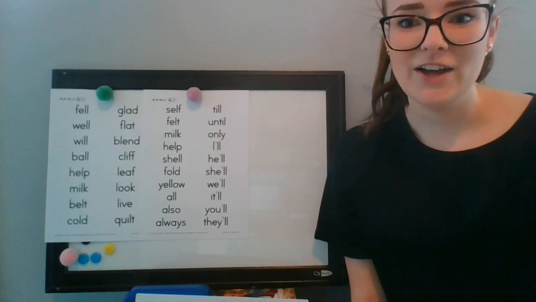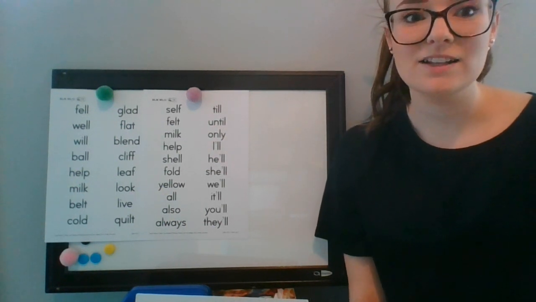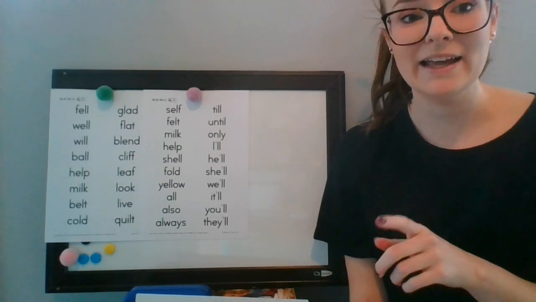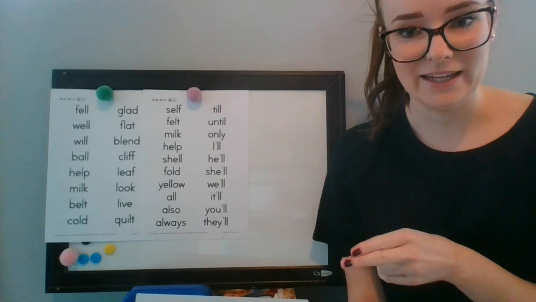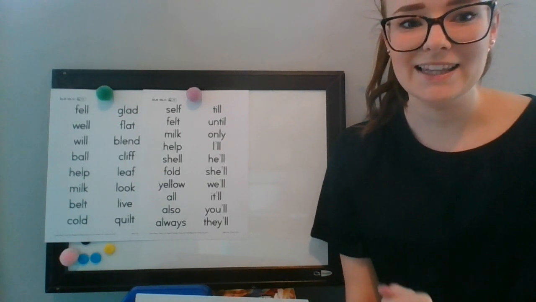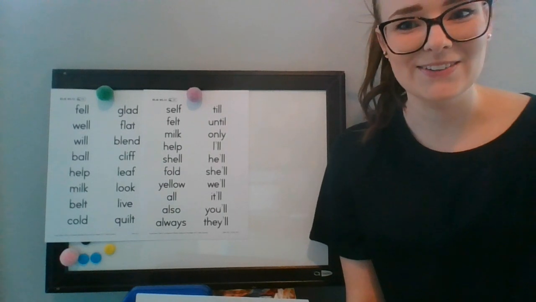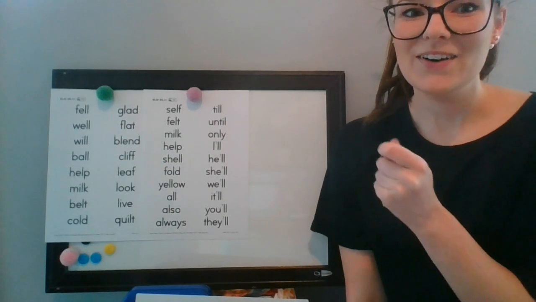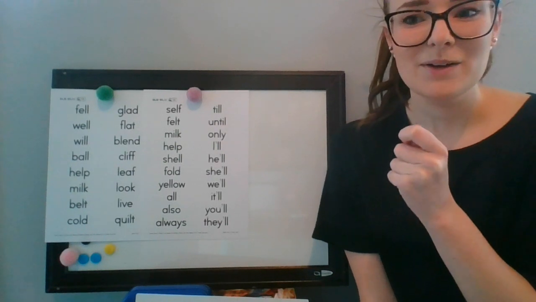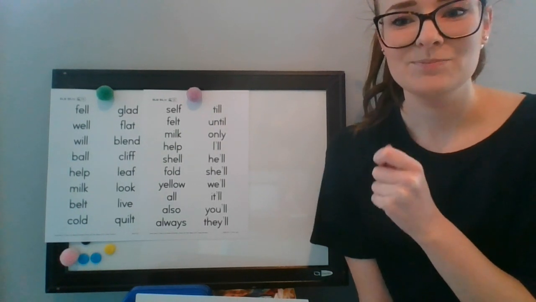Good morning everyone. So our sound for the week is all, and we can represent our sound by using one L or two L's together. And our chant for this week is lizards like lollipops, all. And we pretend that we're holding a lollipop and we say it all together. Lizards like lollipops, all. Awesome.